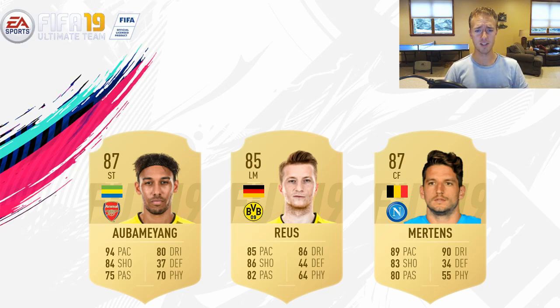Still a mental card. He's got 94 pace, and that's the thing you see right away. So 94 pace with a 4-star weak foot and 4-star skills. People are going to be all over that. And also you have Reus. Last year I looked at Reus's price, and he was almost semi-affordable. But he is the top left mid in the Bundesliga. He's German. People know about Reus. If you're in the Bundesliga and you're making a team, you need Reus for that team.